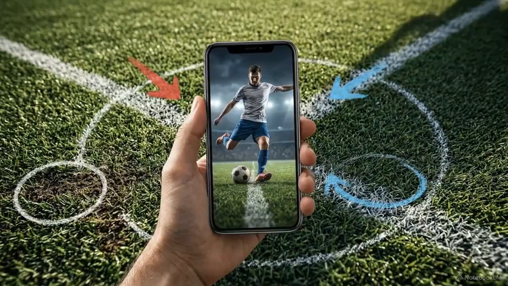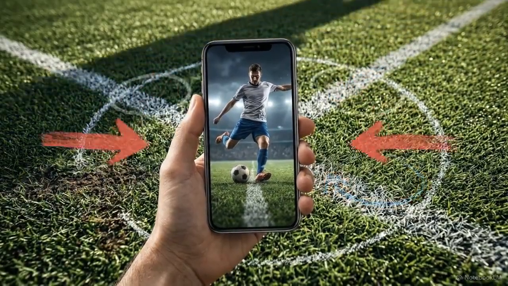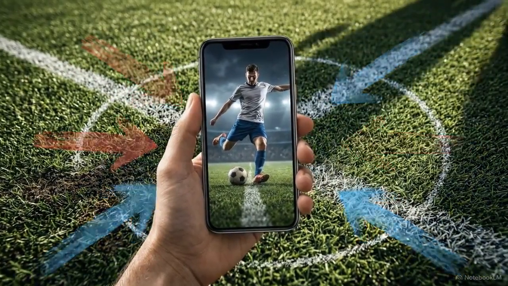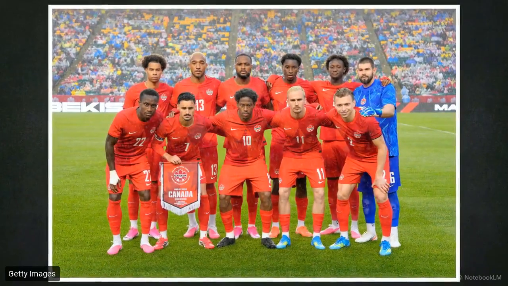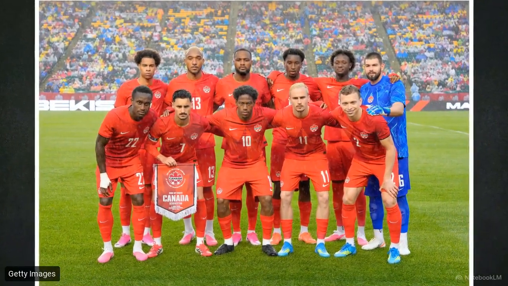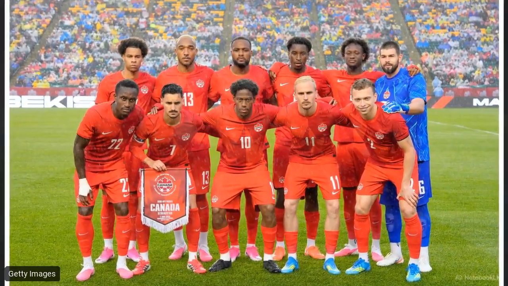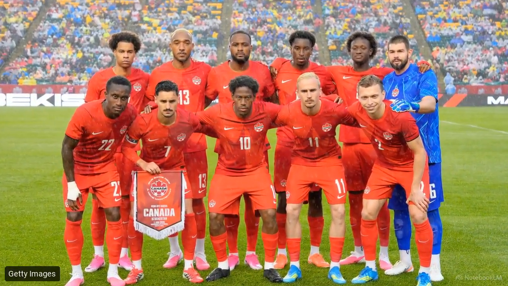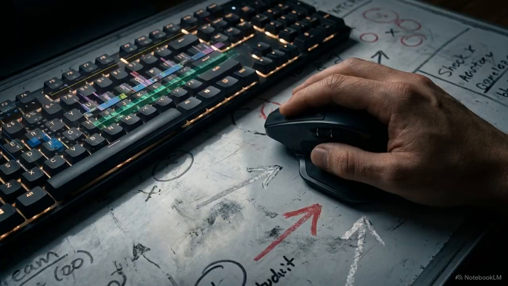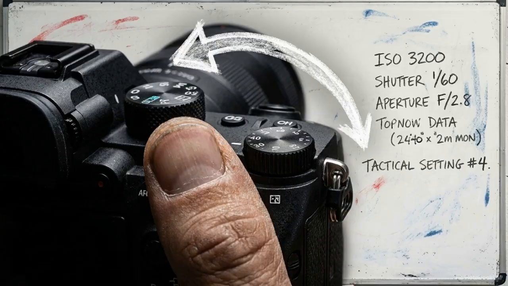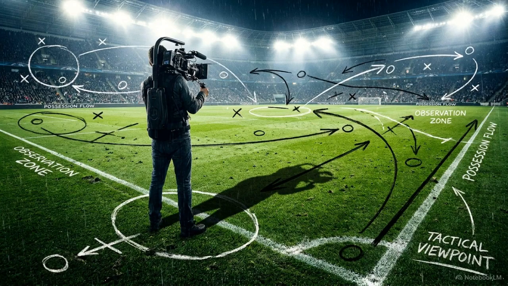In a marketplace where millions of videos are uploaded every hour, technical intention helps prevent your content from being ignored by the algorithm. The next testing ground is already here. High-stakes, home-soil debuts for Canada and the United States will bring massive crowds and intense local scrutiny. Download your editing tools, rig your audio equipment, and lock in your camera settings. Today, you need to execute your production pipeline before the next match begins.